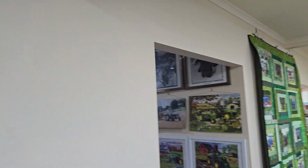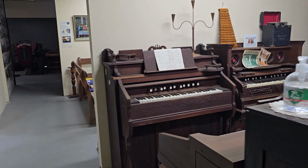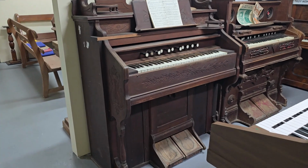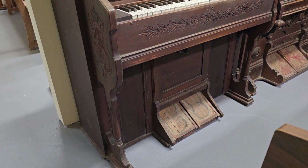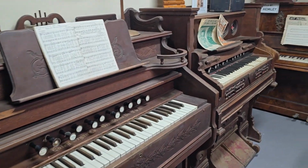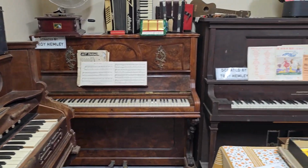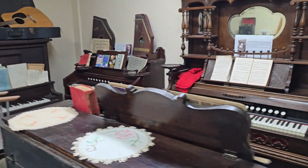So it's quite varied. And oh, these old organs, I've had a few of these through the shop over the years too. As beautiful as they are, they're very hard to sell. These were a pump organ, so you actually had to pedal them or pump the foot pedals to get the air pressure up. They sounded quite eerie. There's a standard piano in the corner. But yeah, I've had a few of those organs, really difficult to sell.